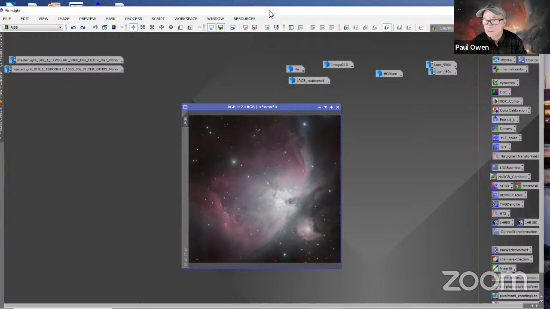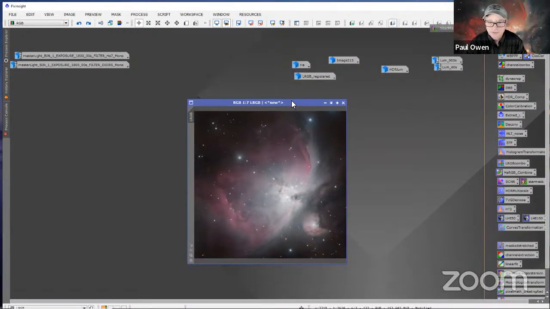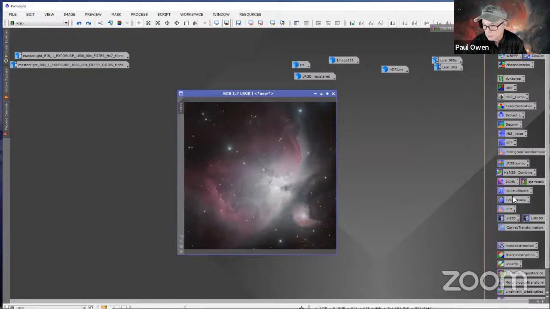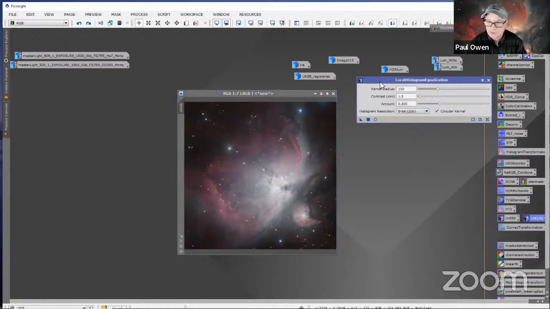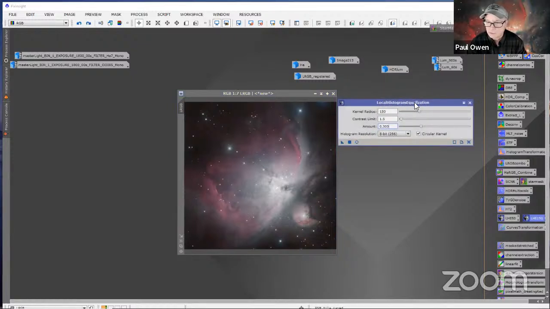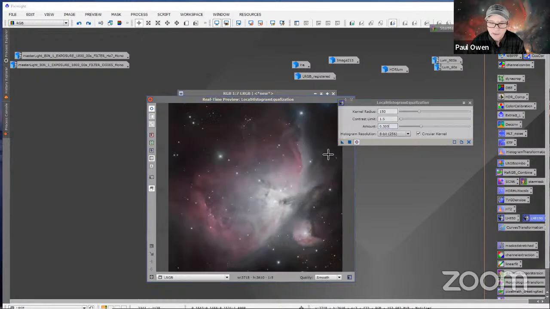I'm gonna move my screen. There we go. To kind of bring this out a little bit, and then we're going to make some magic happen with it. So here's where you would do some contrast adjustments. So you could use your local histogram equalization. And what this is going to do, you're just going to create a preview. And what we want to do is now to give this a little bit more drama. So when you're doing the preview, you can see that I can add in more contrast to it, or less. And this is what I call salt and pepper at this stage, because you're kind of choosing how you want that to look.